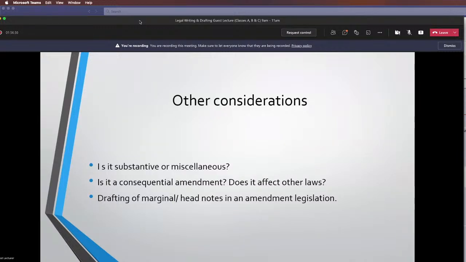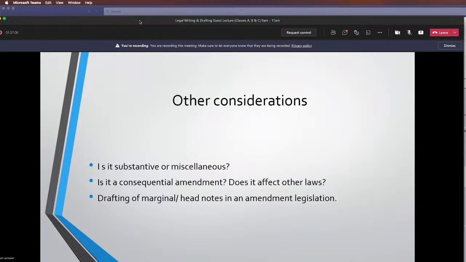So what I'm saying is that is a consideration you need to make before you start your amendment or advise your client. Again, we have consequential amendments. Does it affect other laws? Let me give the example of the Kenya School of Law Act. Any amendment generally of the Kenya School of Law Act will call for a consequential amendment, perhaps in the Law Society of Kenya Act, or in the Council of Legal Education Act, or perhaps in the Advocates Act. They are related. So we could have an amendment which will call for you to amend other laws.